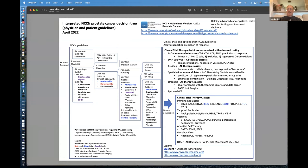And then here are some of the tests or assays that would support which clinical trial you would go on. So there's IHC, which stands for immunohistochemistry, and you would determine whether you might be a candidate for PD-L1. So that would inform this decision. And you would look at your T cells. Do you have T cell infiltration into your tumor? If so, the thought is that you have T cells that would be able to help kill the tumor if they were not inhibited by the programmed death ligand 1, PD-L1. So this is one type of testing, and this is pretty typical.